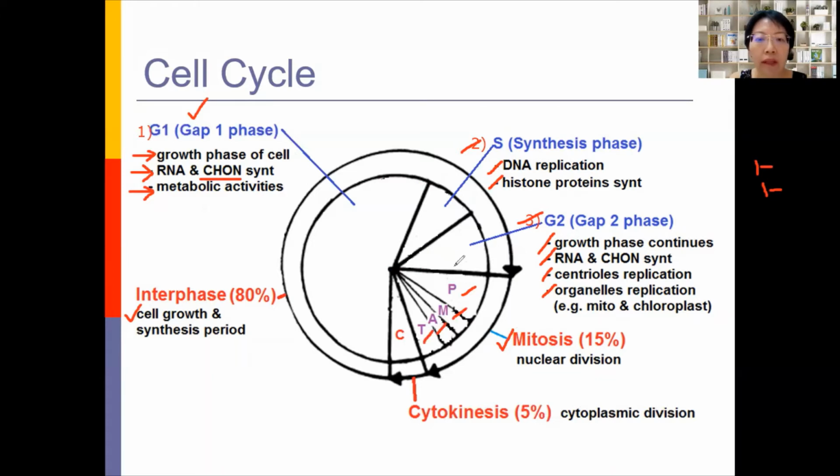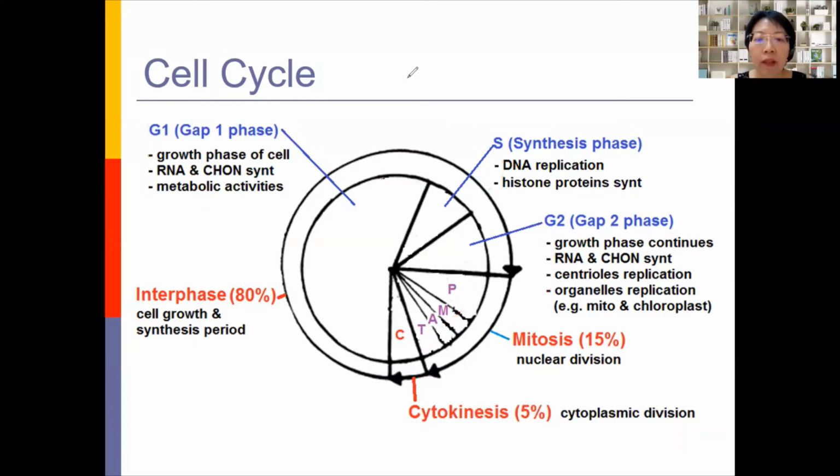So I have drawn it in such a way that the size of each section represents the length of the stage. So you can see that among PMET, which stage is the shortest one? Anaphase. Yes, anaphase is the shortest one. That means to say, it's the fewest cells that you can see undergoing anaphase. Quite difficult to find one.